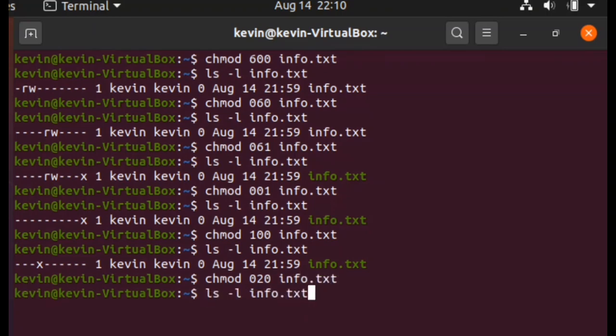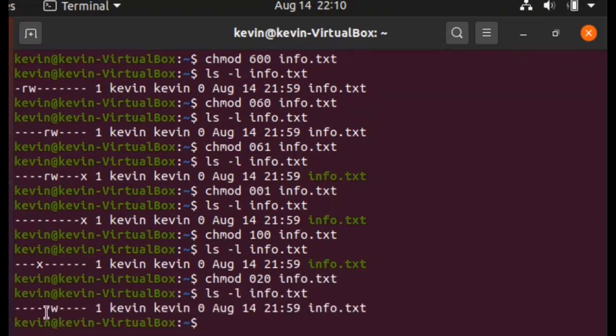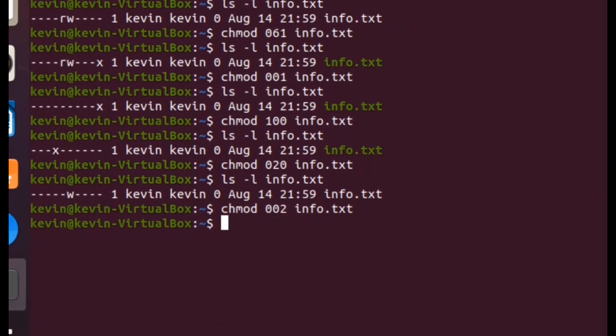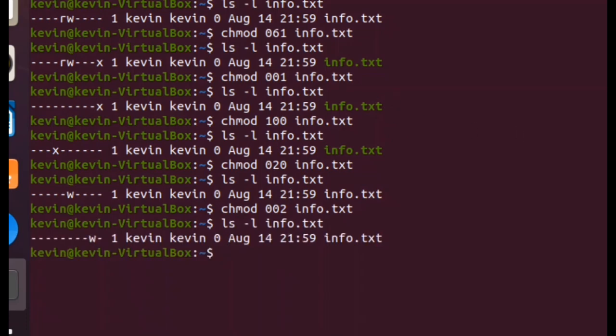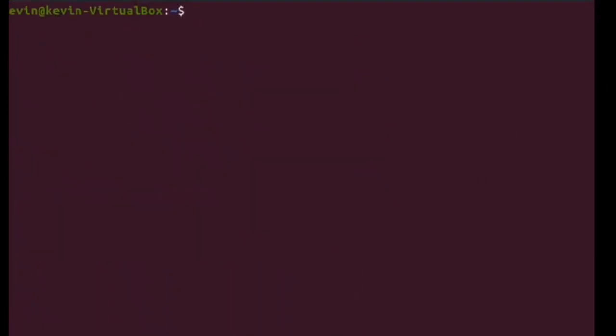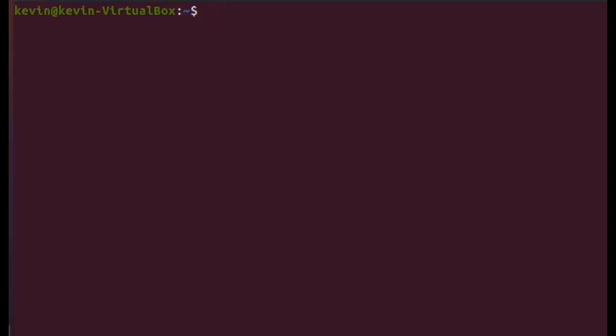We'll do a long listing. And now we see group. Oh, I'm sorry. I was supposed to do that on others. My apologies. I put that in the wrong spot. So group is 0. Others is writable. There we go. Scroll up a little bit so you can see that there. So now I'm going to do a long listing. And we see others has writable permissions. Okay. We'll go ahead and clear my screen. Get some space back. Go back to our homework.